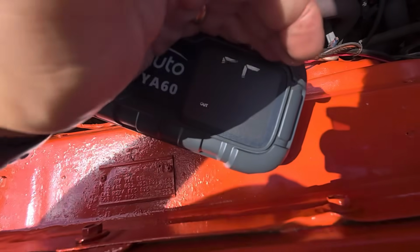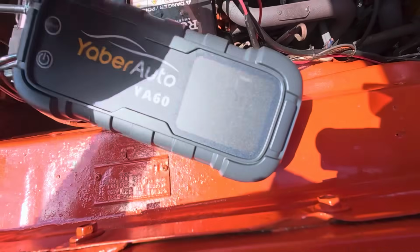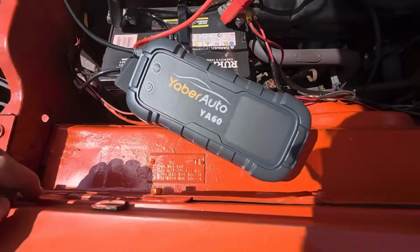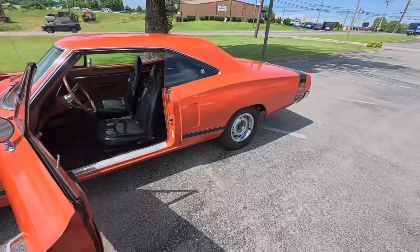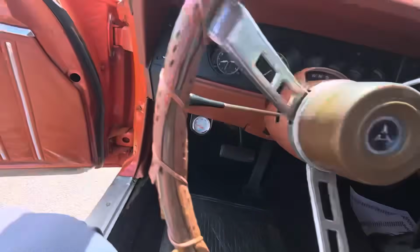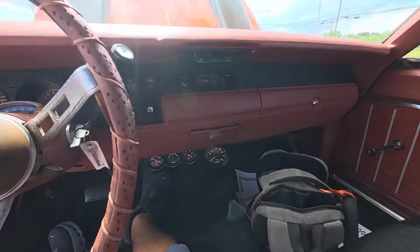All right. Okay, so I haven't even charged this thing. 95% right now. We hit the boost button, hold the boost button, and it clicks the boost on. And I guess we're gonna have to either charge that battery or get a new one, but I did leave the headlights on, so I'm gonna say that's probably my issue. Yeah, very much. Very, very much.